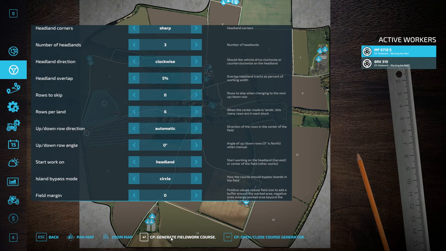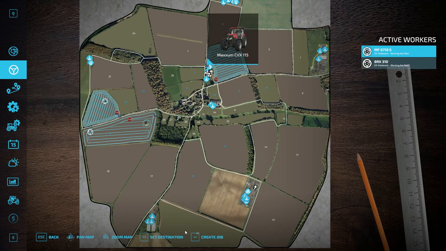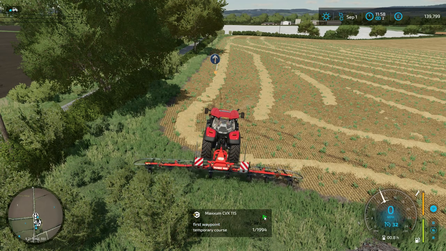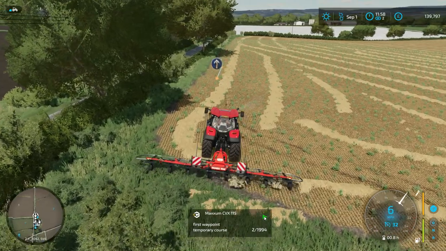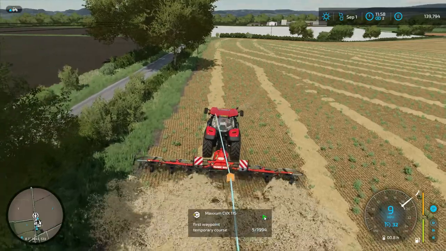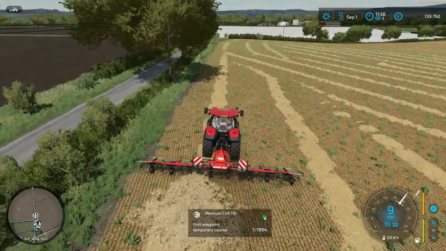So we'll generate the course. That will pop up in the field. You can probably just see it behind the graphic there. And there you go, you can see that in the field. And now all I need to do is select first waypoint and just hit the little play button, and off he goes. So that's really good, and very similar to how Courseplay, I guess, was in FS19.